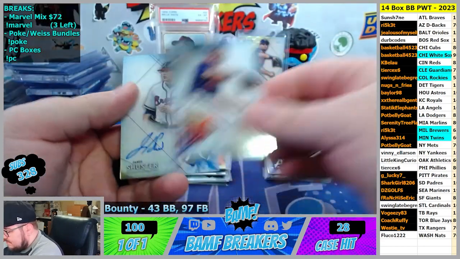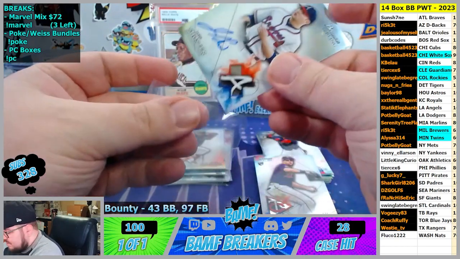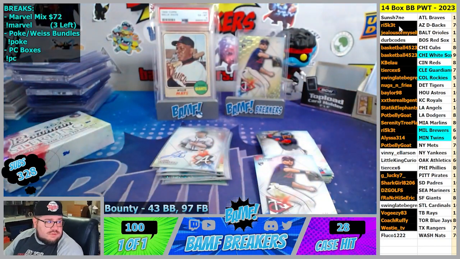There goes a base care love rookie. She got a big girl. And Jared Schuster. Here we go, Sunshine. Sunshine, I should have put you, I should have got you hit earlier, buddy. This is our second auto now.